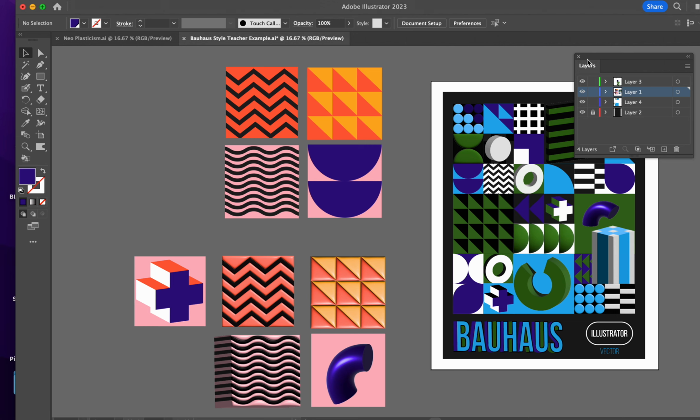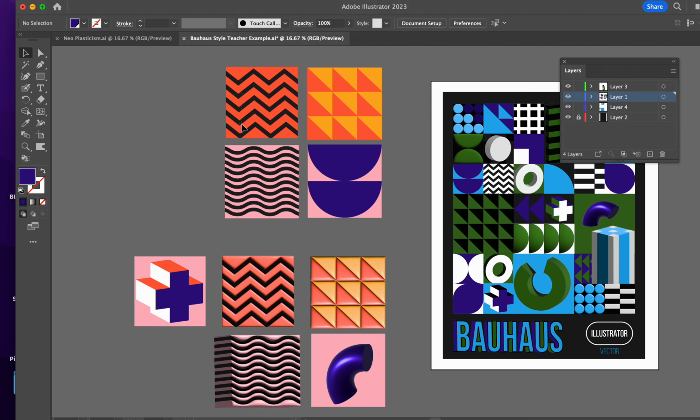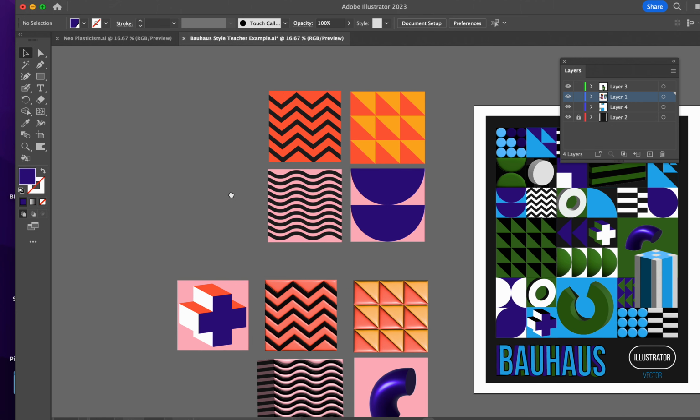So for this checkpoint, you're going to learn how to just do this part right here. These basic shapes and designs inside of squares that you'll be using to build your final composition. And then the next checkpoint, you're going to be applying different 3D effects to these basic shapes. So how do you do this?